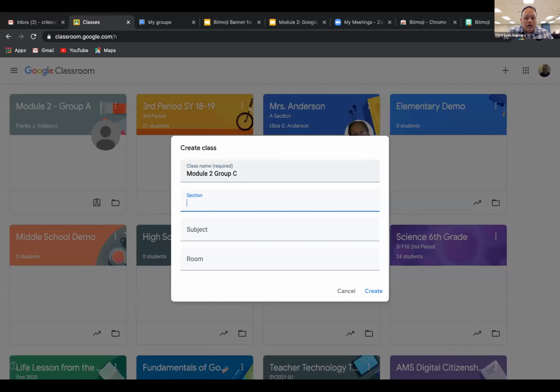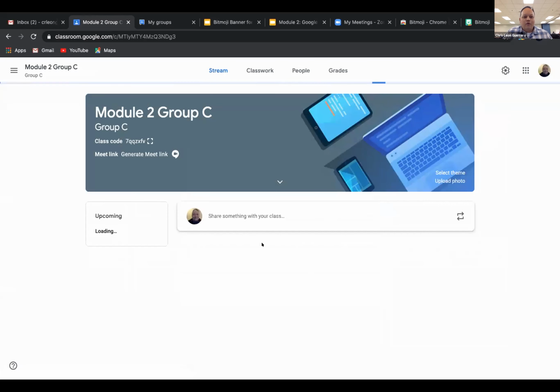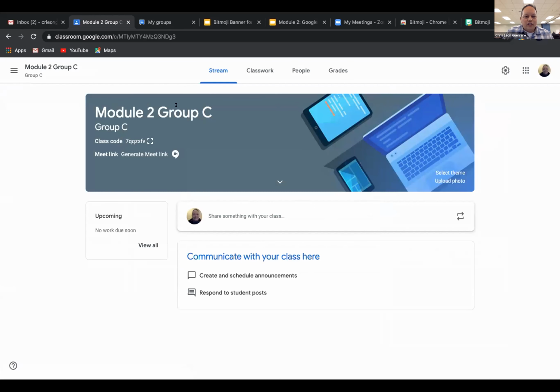The conference room, that's where I'm at. Subject is Google Classroom, because I don't really have a subject for this. Section B, actually this could be Group C. And then I can create it, right? Now you have cancel or create. I'll create this. So as it's creating, there we go. Okay. So now it'll create your class and you should see this.